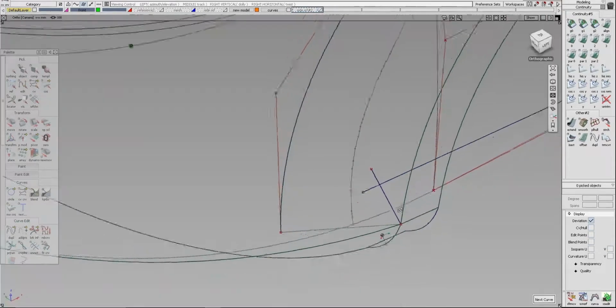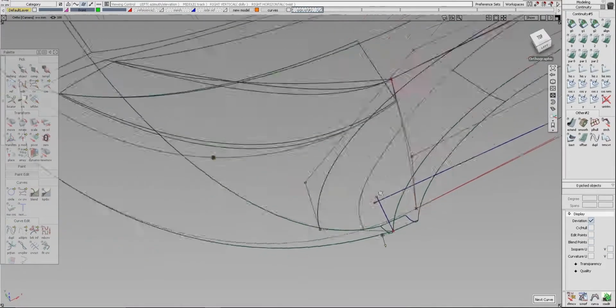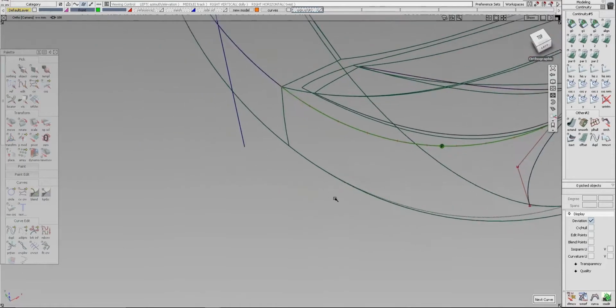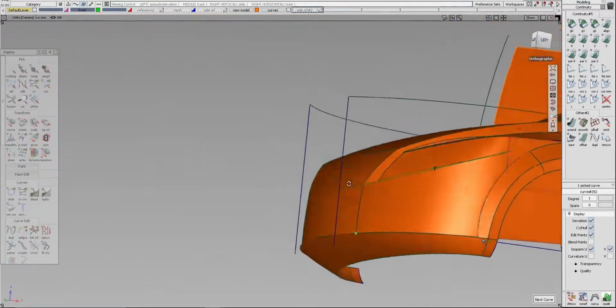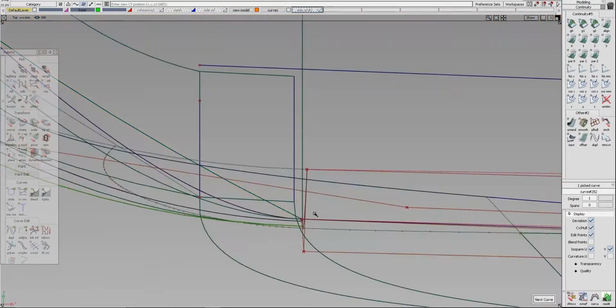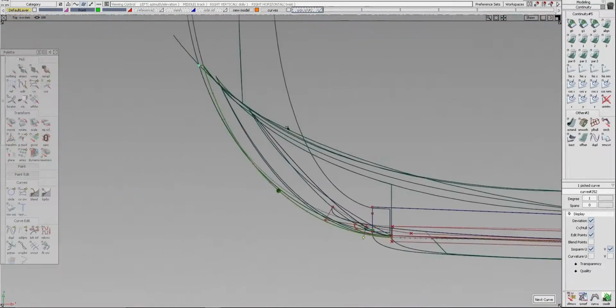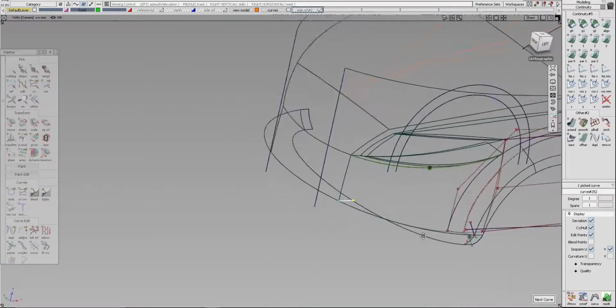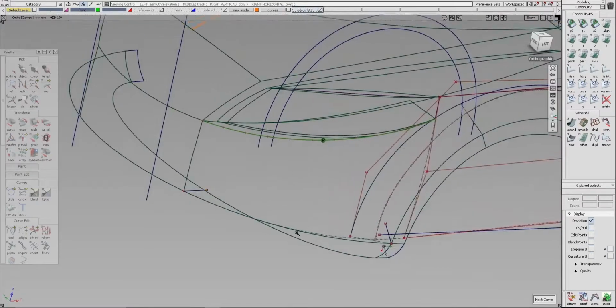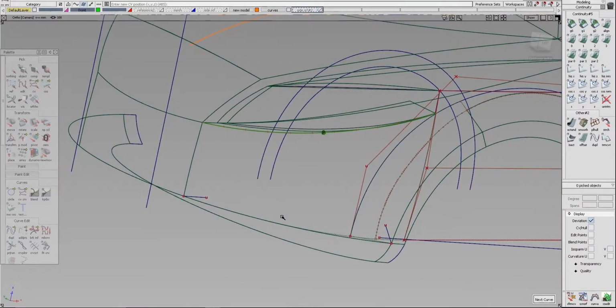So there we go, that will be used as generation curve, and this time I'll use two generation curves, so I'm going to build another one here, and in F5 I'm extending it in X, and you want to give it similar length as the previous curve. Okay, now you can build your surface with two generation curves and one rail.